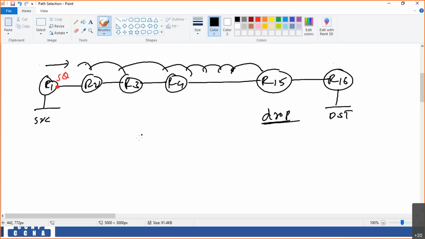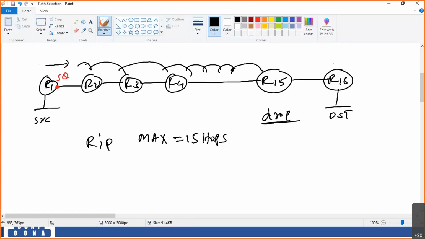Because of the maximum hop count. The RIP protocol can hand over in a maximum of 15 hops only. If your destination is the 16th hop, it is unreachable. So if you want to use the RIP protocol, you have to make sure that your destination router is within 15 hops only. If more than that, it is not reachable.